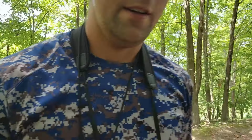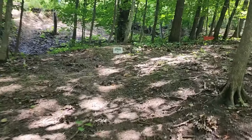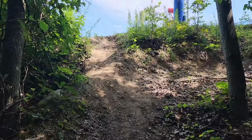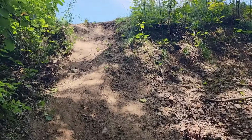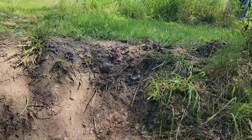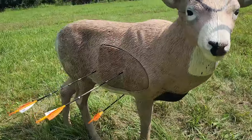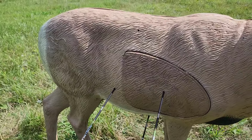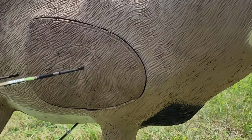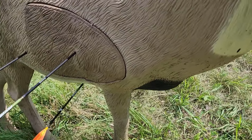Oh, okay. Found it. Okay, there's the pull and return. Set the bow down. Jesus Christ, this is like straight up here. Holy Christ. Okay. Alright, first shot was kind of low. We got the height down on the second, but way left. And third shot right in the 12. I do like it. I'm not having a bunch of rush.